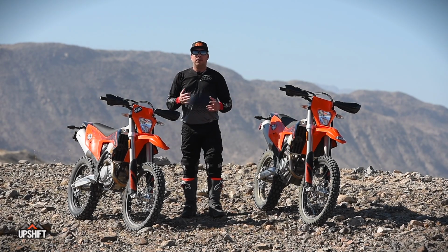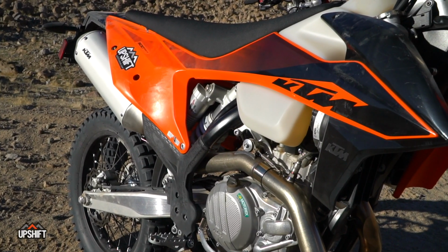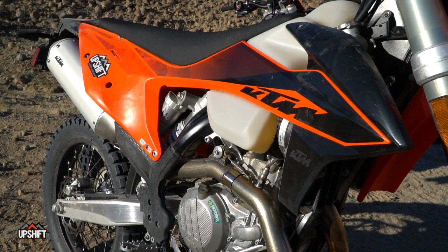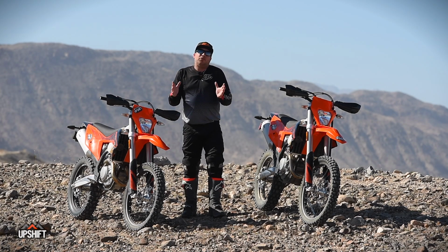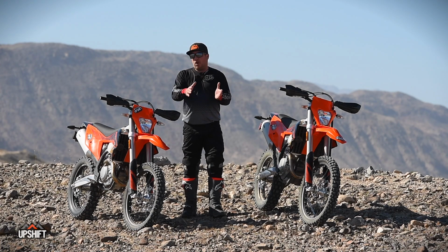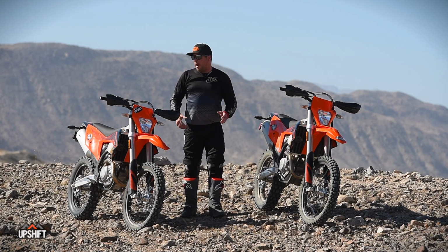When I got on the bike, I felt the cockpit where you sit feels a little more narrower. These bikes used to be tall, and they're still kind of tall, but they've changed it a little bit, so you can touch the ground, and the seat's a little more comfortable. So still got that KTM feel, but they've been able to give people more what they wanted. A lot of guys were worried about the bulkiness. So new chassis, even the way everything's streamlined, it really makes you feel like you're one with the bike.